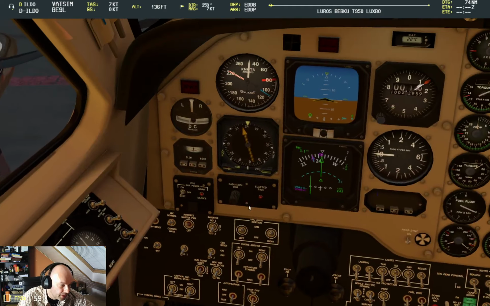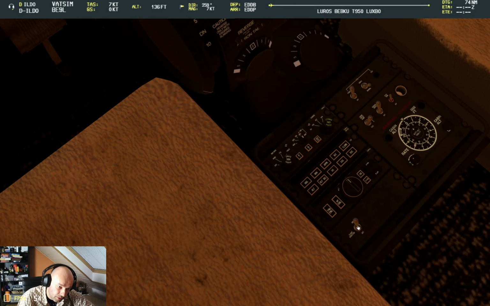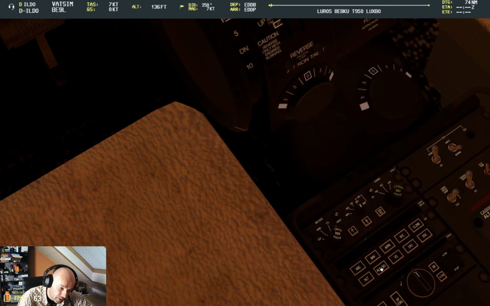So why can't I select a lateral mode now? Flight director is on, and we want alt select armed.